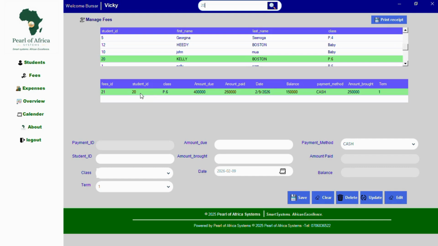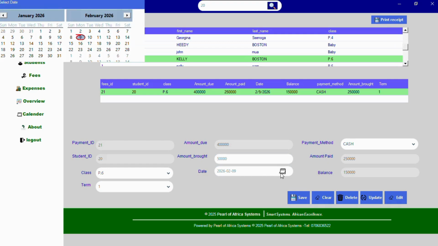Okay, so this is our child, student ID 20. So you just double tap and the text boxes fill. If the mother or the parent or the guardian has brought another installment, here the amount that has been brought, you erase it, then you add the money that he has brought, let's say 50,000 for the next installment.